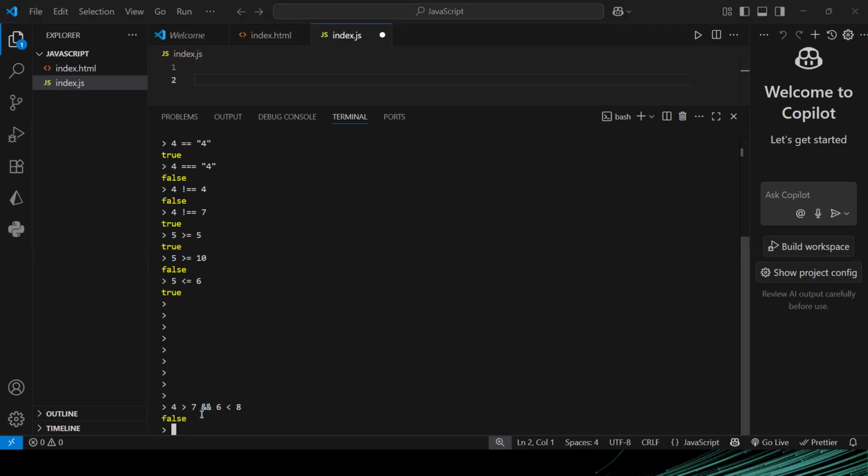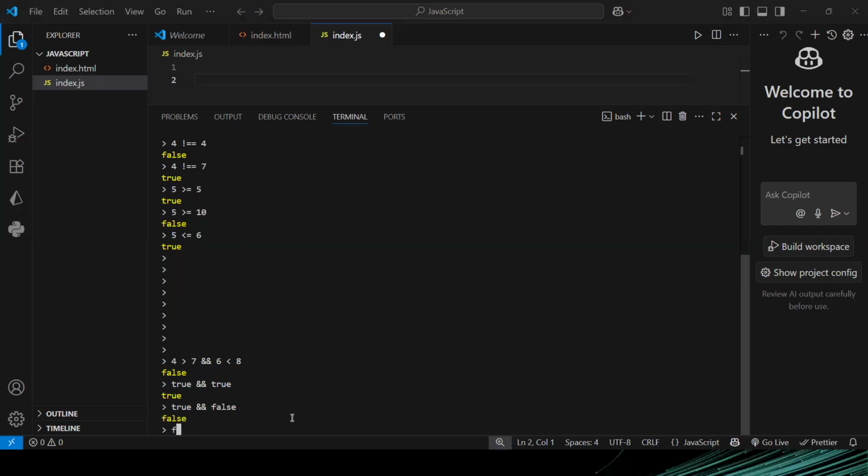So let's do this. If I say true and true, we will get true, because this is a Boolean value. It's a Boolean expression, remember. An expression can be a single value. If I say true and false, we will get false.